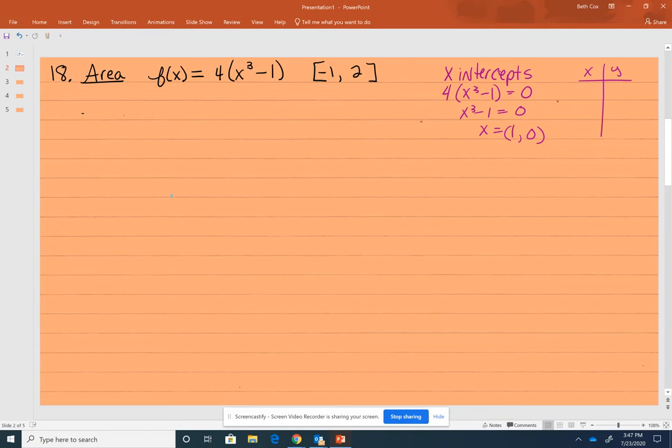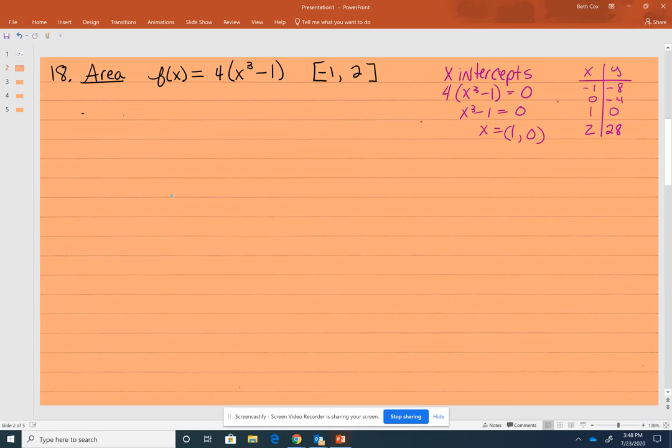So now I'm going to get a couple more points. I know (1, 0). I'm going to do -1, 0, and 2. And let's get a little sketch going on. I'll plug in -1, and I'm going to get -8. Again, stop the video if you need to calculate this. I've already pre-done them, and just for the sake of saving time on the video, I'm going to go ahead and tell you what they are. If I plug in 0, I'm going to get -4. And of course, 1 is the x-intercept, and I solved for it. And then if I plug in 2, I'm going to get 28.